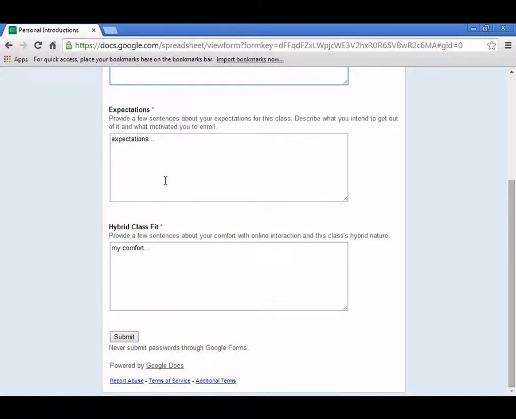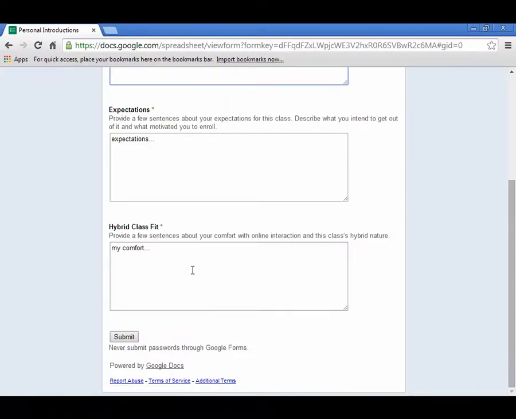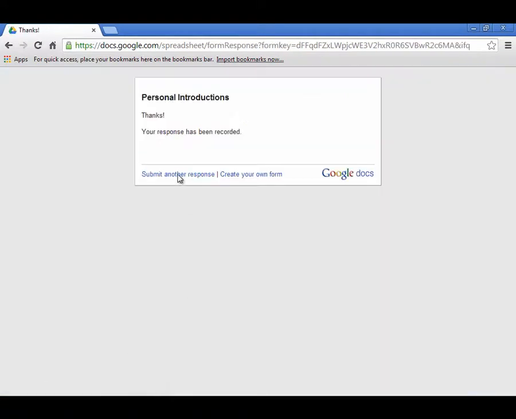This is a hybrid class, we need to get comfortable with good, what we might call data hygiene, right? If we save this to our network drive, even when we submit that form, if there are any serious problems, we haven't really lost anything, right? So once we've copied and pasted this over, click Submit, we can see it went through. It says, thanks, your response has been recorded. We're good to go.